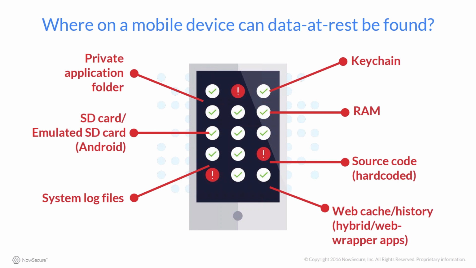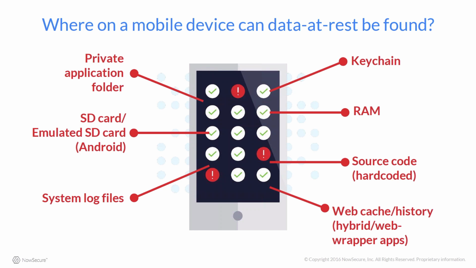System log files applies to all platforms, and these log files are generated not just specific to a mobile app, but for the device itself. So things like error logs are stored here. And what we find is that during development, a lot of developers will enable logging and debugging to track issues. But we've also seen it where developers will oftentimes forget to toggle that back off when the app goes to production. And so we oftentimes find a lot of sensitive app data stored in system log files.